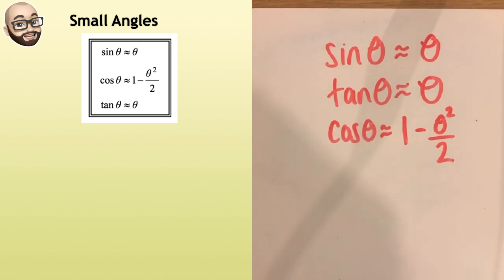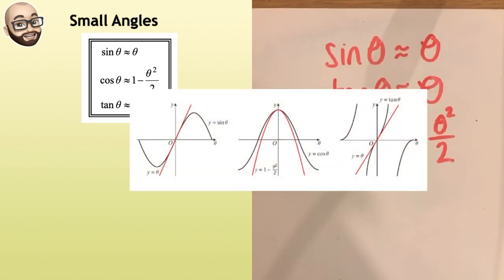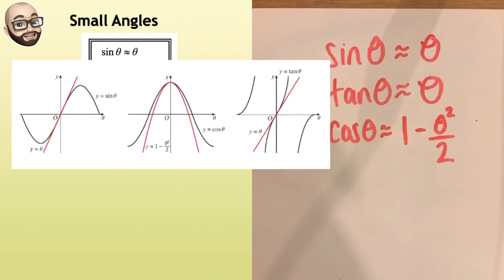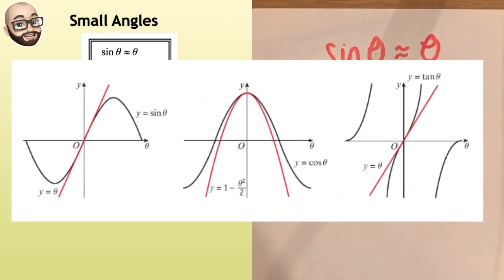Now the reason this works is if I show you the 3 graphs, which again is on the sheet anyway, so you can have a look at it on your sheet rather than on screen. If we look at the first graph in particular, the sine graph against y equals just theta, there's quite a big section where the red line and the black line look pretty much identical. So for small values of theta, the red line and the black line are going to be pretty much the same number, which is why that small angle approximation works.